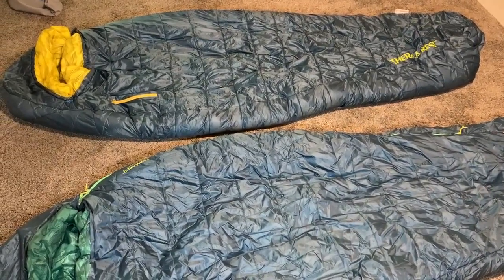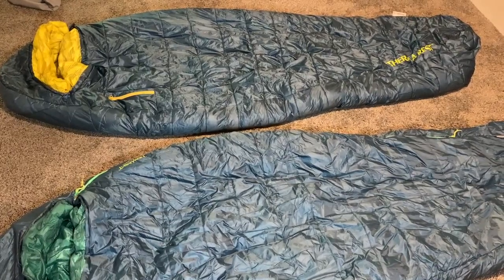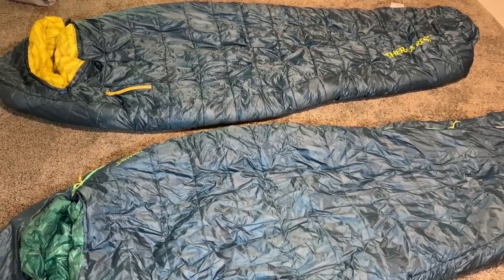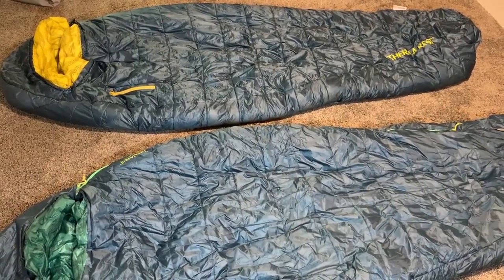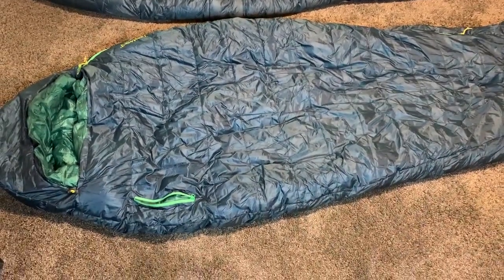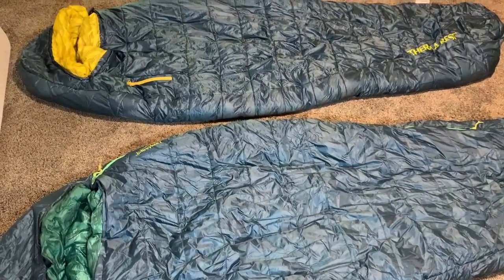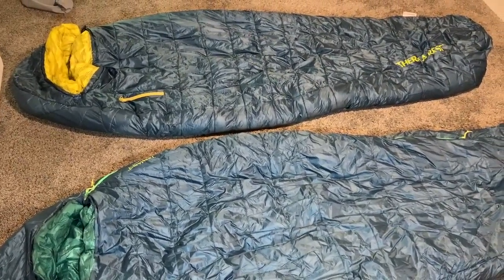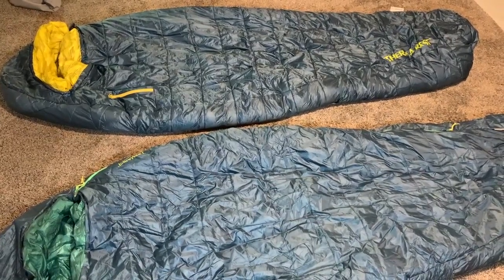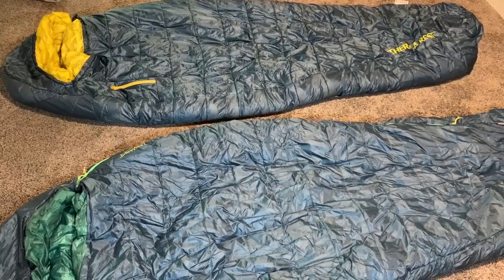And they did not seem real eager to make it right. They were saying like 6 to 8 weeks to send out a new compression bag. And what was crazy was that I ordered my bag 3 days later and they sent it in 2 days. So as long as you're spending money, they can get you something in a couple of days. If they have to warranty something for you, 6 to 8 weeks. It was insane and very disappointing.